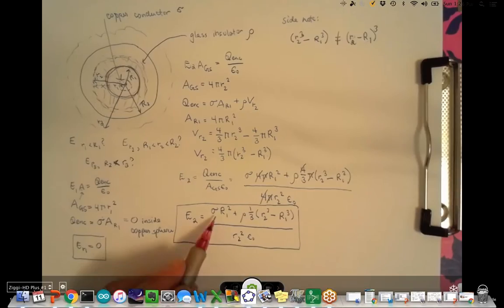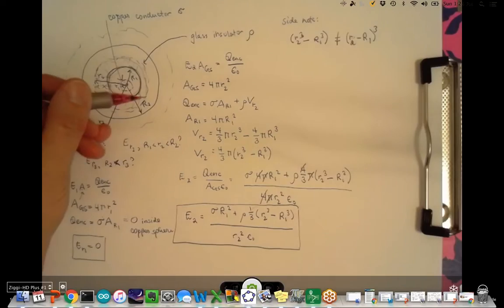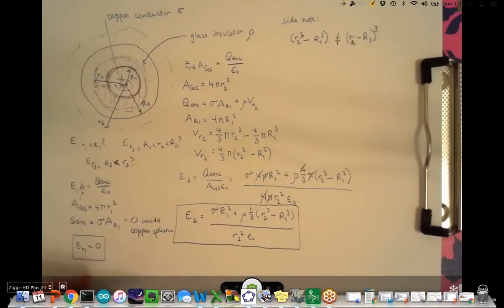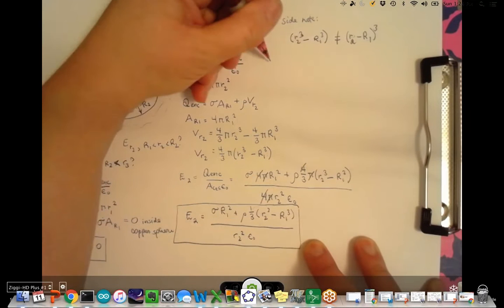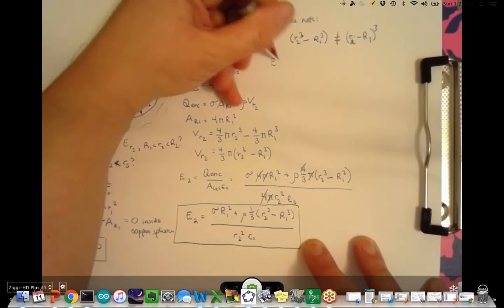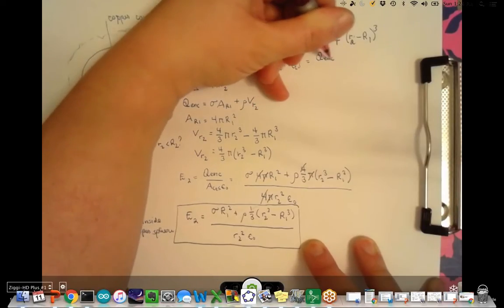So we've got the electric field due to the interior portion from the copper. Oh, sorry, that's this one here. And then due to the amount of the insulator that makes it out to our Gaussian surface. All the stuff outside the Gaussian surface doesn't contribute to the flux, so it doesn't contribute to our equation. All right, so our third one is all the way out here. So this is going to be, let's see, E3 times the Gaussian surface is equal to Q enclosed over epsilon naught.